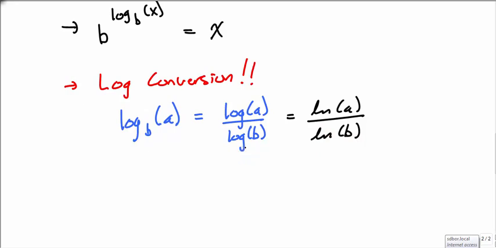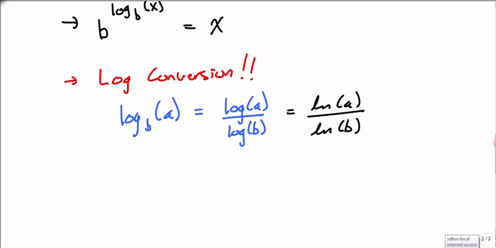Now, a couple quick things. Don't forget, log of a means base 10. Natural log means base e. If you have any other base, you have to be able to write it in this form. You can't drop the base here. Now, one way I remember this conversion is this looks kind of like a fraction. The a looks above the b, and so we can think of this as the numerator and the denominator, the a and the b. So the argument over the base goes in the bottom. So those are a couple of quick ways to work with a log conversion.